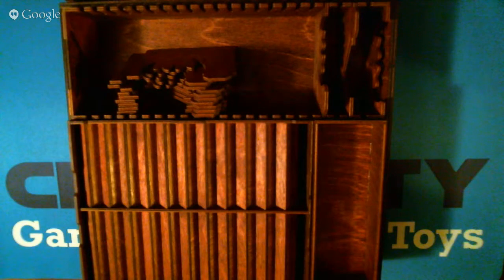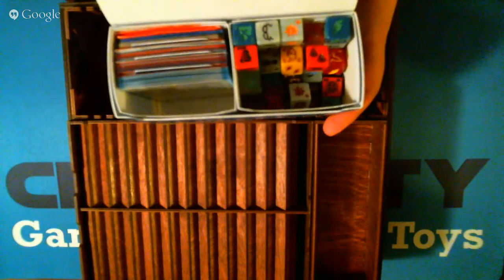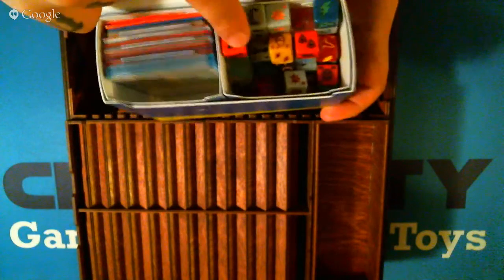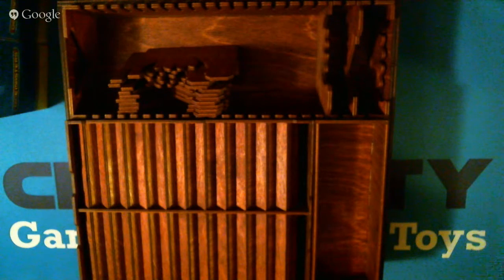Now, the reason why I say that this is the best storage option is because you can get a team box and you can have it separated out with your teams and your dice. But if you're carrying more than one team, you're going to have to separate all of this stuff out. What Daedalus has done, and this is just fantastic, is not only have they given you a bunch of dividers so you can have a bunch of teams going at once if you want, if you have the cards and you have the ability to do them.